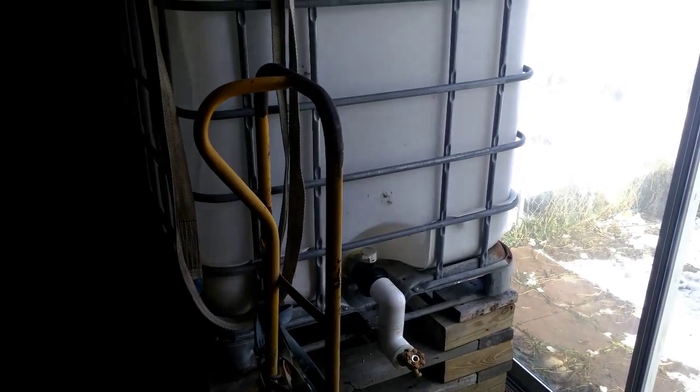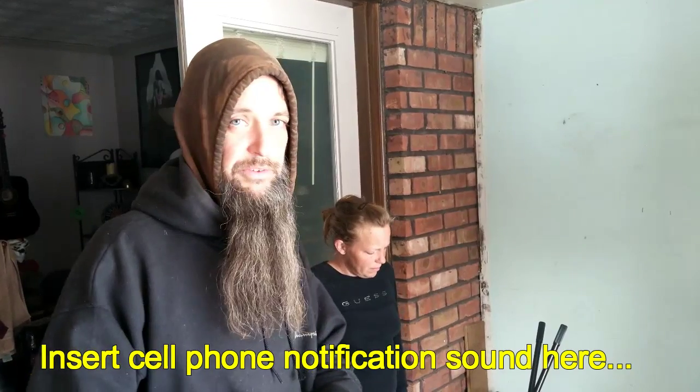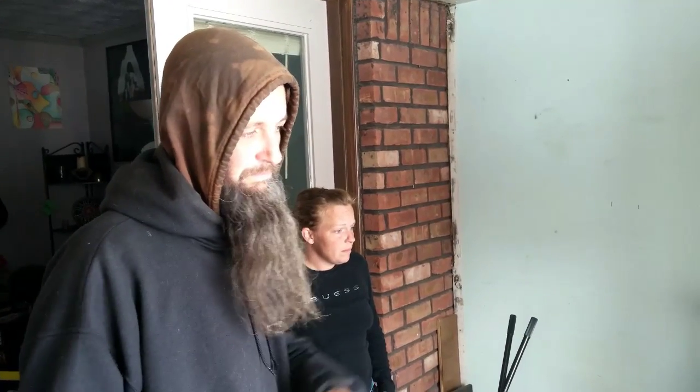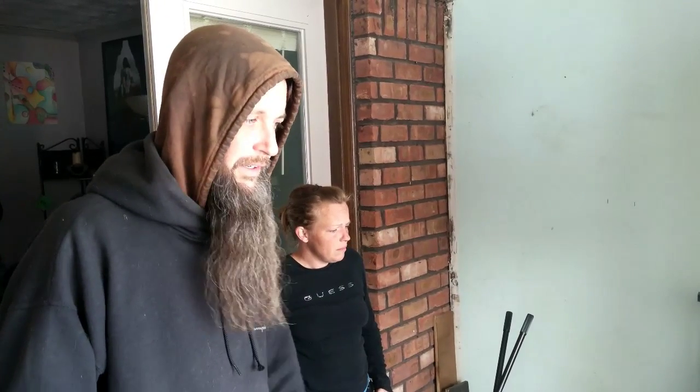You've got one of these big guys, and this is food grade, correct? And you got a couple little guys up on here. So how exactly do you get the water in there, and where does it come from? This will be filled from the sump pump. Okay. So I got to run the hose and get the pump down in the pit and fill. I got to put a little bit of water in, test our seal.